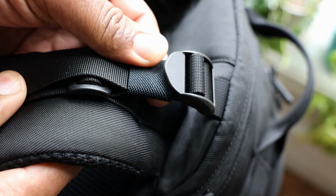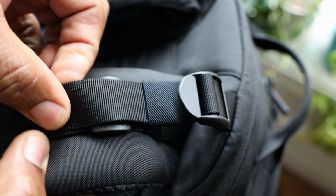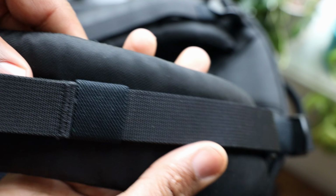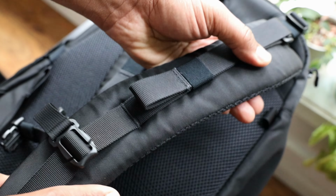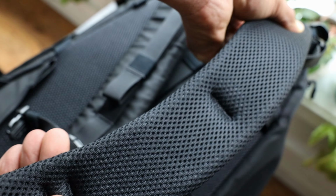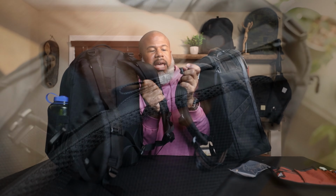Unfortunately, these load lifters didn't really work out for me. I was wearing the pack for a couple of weeks. It doesn't give you a lot of pull. Like you're looking for these load lifters to pull this pack up. But for me, it just didn't do that. Everything else is awesome. The shoulder straps, the density of the shoulder straps is excellent. I think the shoulder straps on the Evade 1.5 compared to the X are a little bit more comfortable, honestly. The cushion in here, you can definitely see, to me, is a little bit denser or something. I don't know. Maybe it's the same thing. Maybe it's just me, but I felt like this was a little bit more comfortable.